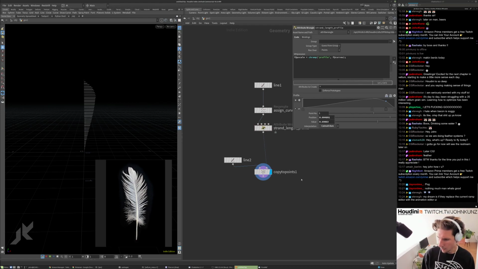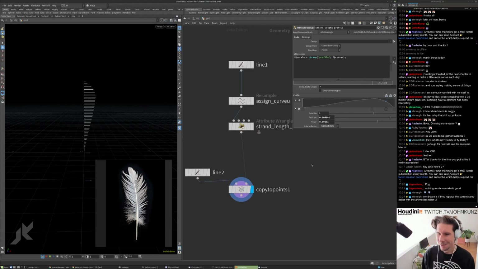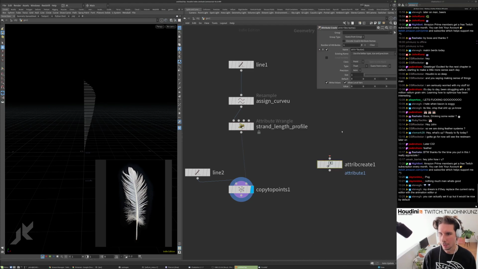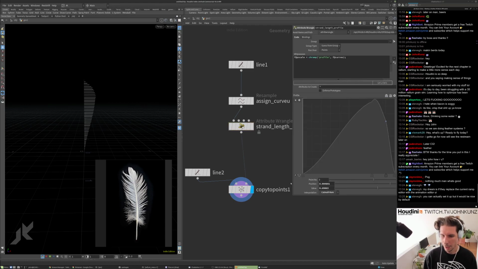Replace the ramp editor with the animation editor UI. I think some people have done that before. I don't know, but you could do it. It's not as easy because it's not all in the same panel. But if you have the attribute create, you can set it up, and then if you use the chramp, there's a hscript function to look up into it, but it's not as intuitive.